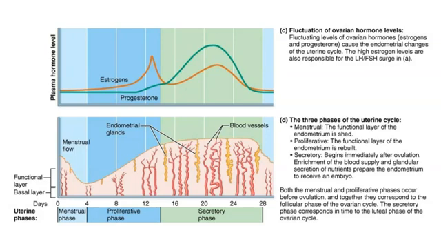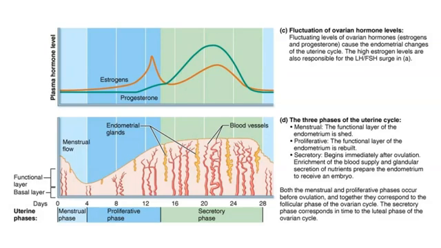The spike in estrogens during the end of the proliferative phase is going to correspond to the surge in both luteinizing hormone and follicle-stimulating hormone from the anterior pituitary, which is going to signal ovulation of an ovum from an ovarian follicle. The increases in progesterone after ovulation from the corpus luteum will help to maintain the uterine lining during the secretory phase. And it's these elevated levels of progesterone that allow the secretory phase to continue.